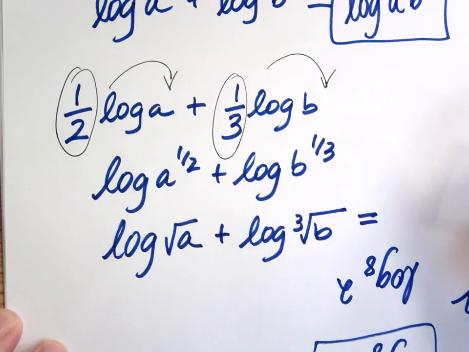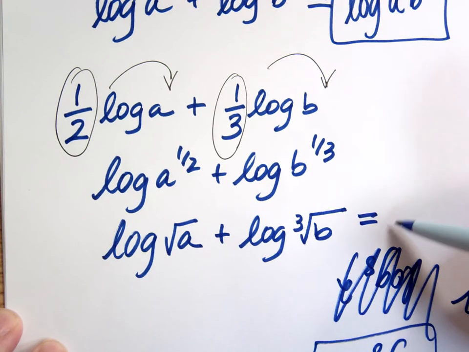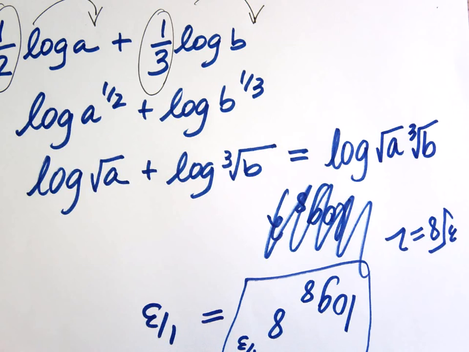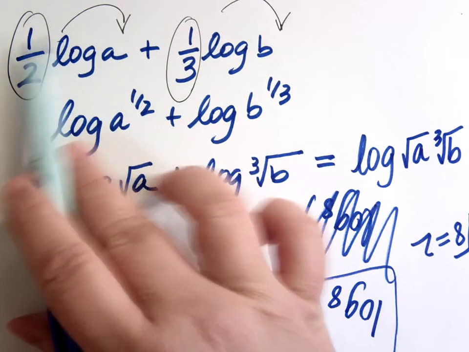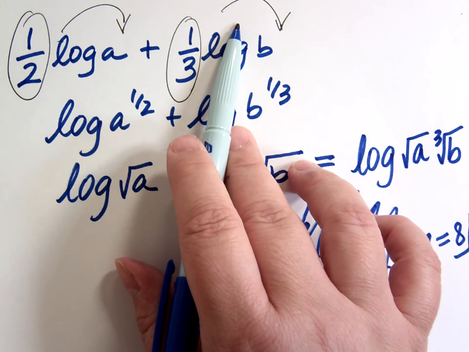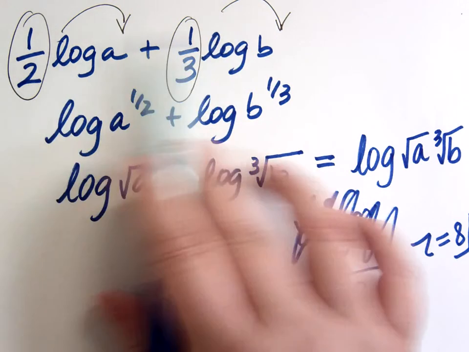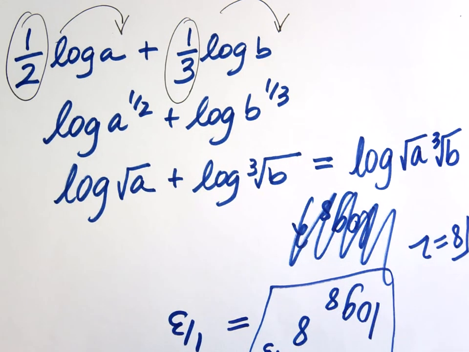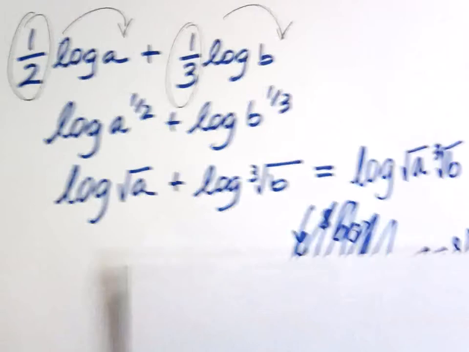And then when I put it all together, forgive this scratch down here, log of... we don't usually have different roots in the same problem, so you're more likely to see one where it's both square root or both cube root. But that would work. What I really wanted to point out to you about it is this. This is condensing, taking two things that are separate, a sum or a difference, and putting them together. We call that condensing, or sometimes we're just told, write it as a single log. Okay? So that's what we did here.